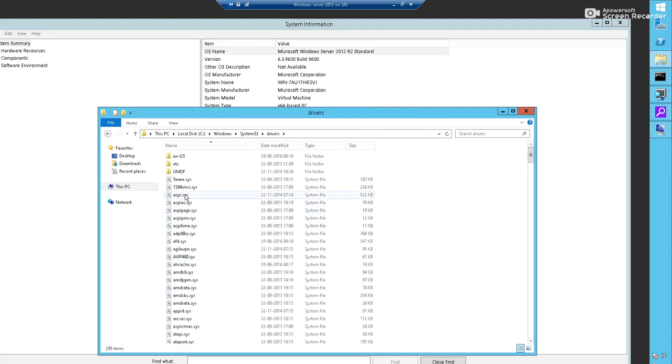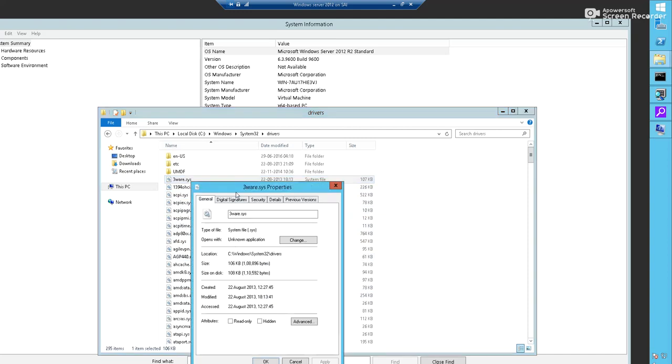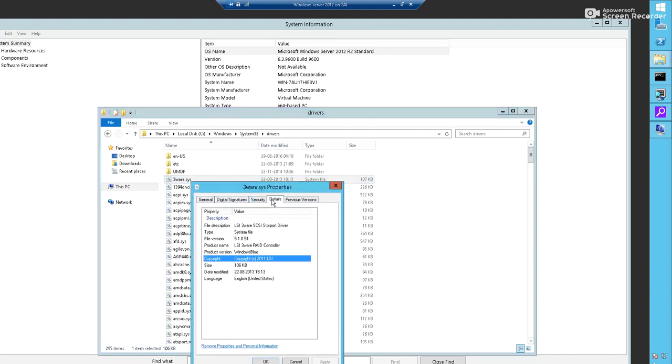After finding that a particular .sys, for example, is causing an error, right click on it, select properties, and here under details you can see it's an LSI hardware RAID controller. Because of this it's causing a BSOD, so it's related to the RAID. So you need to verify whether the RAID drivers are updated or not.